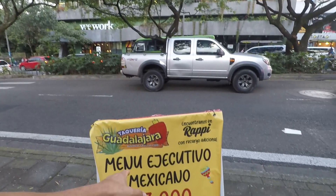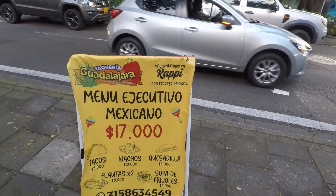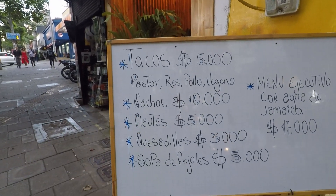If you want to stay the full two years in Medellín, no visa runs to the border — straight for two years. The people here in Antioquia, Medellín, Sabaneta, Envigado, and the surrounding towns like Guarne, Rionegro, Jardín, and Jericó are very friendly and nice — something that's not always happening back in the States. For street food, check out Taqueria Guadalajara: their daily special is 17,000 pesos — about $3.50. Dollar tacos run 5,000 pesos, and they have vegan, chicken, beef, and nachos for 10,000 pesos — just under $2.